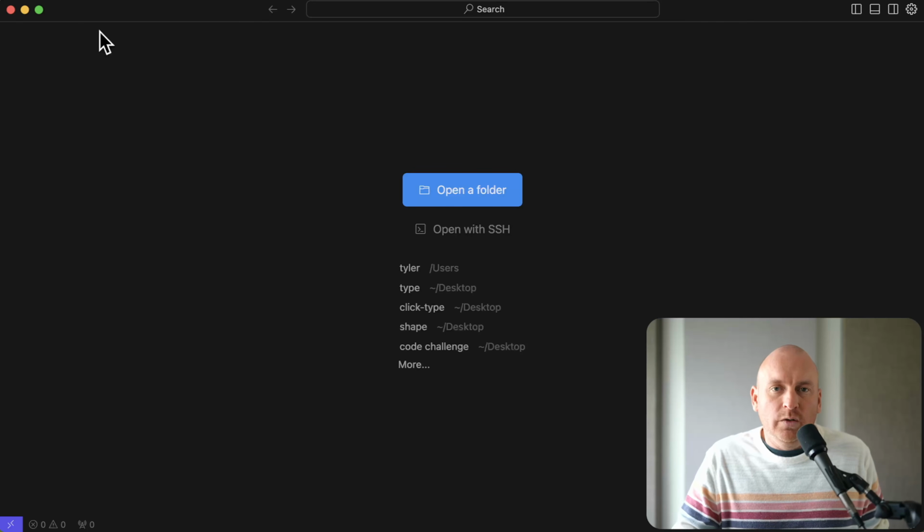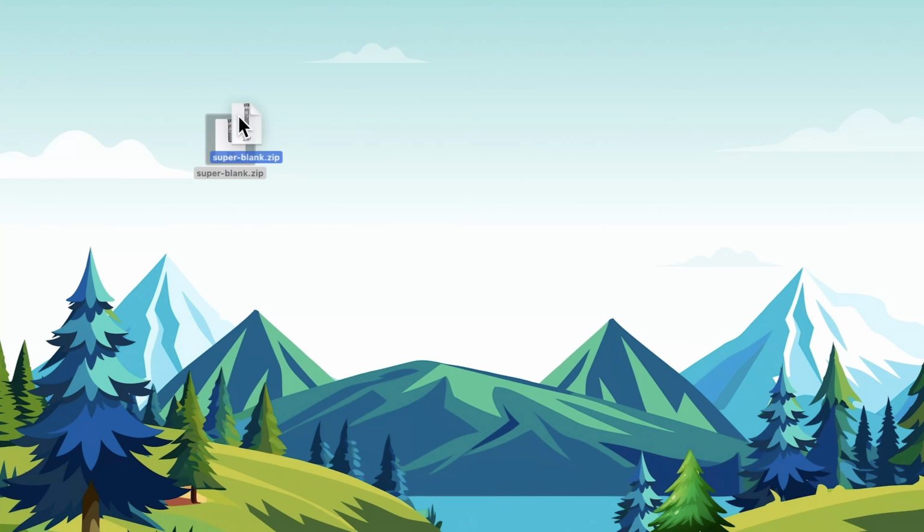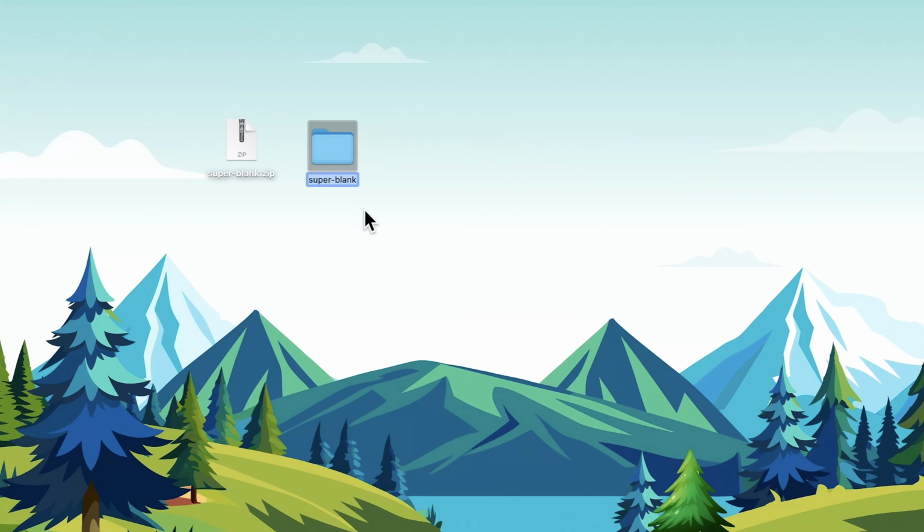So once you download it, we can go up here and minimize this, and I named it super blank because it's a blank website, but it's also super. And all we have to do is double click on it to open it, and it says super blank. And then we can rename it. On a Mac, you can two-finger click and press rename. On a PC, you can right click and press rename. And I just want to rename this to website. It's not necessary to rename it, but it is maybe helpful.